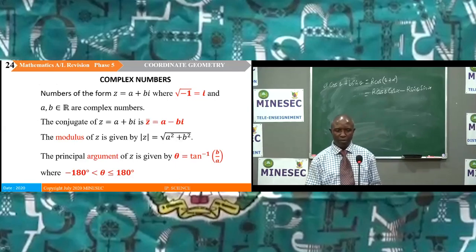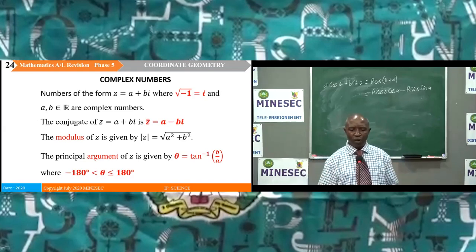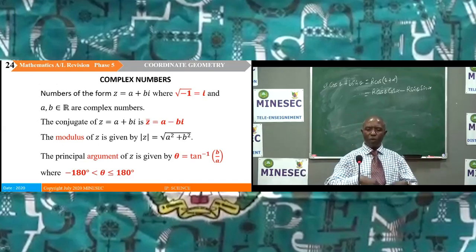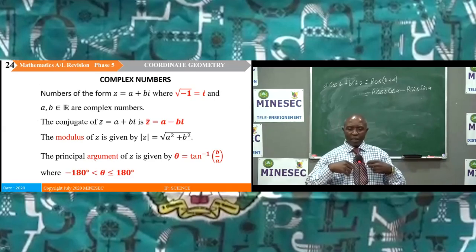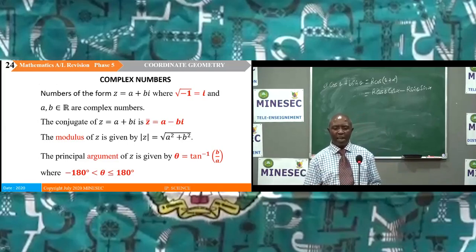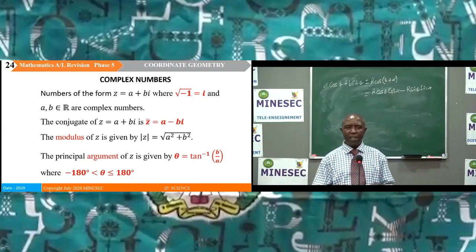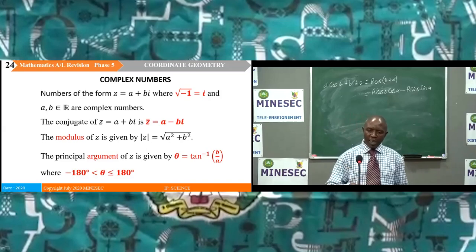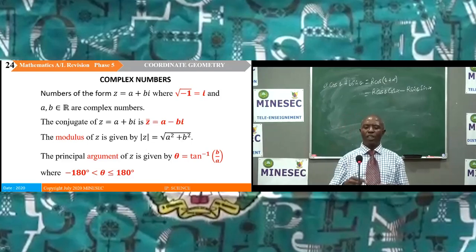Complex numbers. We have been talking most often at other levels with natural numbers, and now we have started with other forms of numbers, the complex number. Like what you see on your screen, any equation where you have it as z equal to a plus bi, where i is equal to the square root of negative one, is a complex number. All complex numbers always have conjugates, and the conjugate is the opposite of the complex number itself. When we did rationalization of surds, we saw how to rationalize surds by multiplying with the conjugate of that surd. That knowledge is equally applicable here when we are dealing with complex numbers.